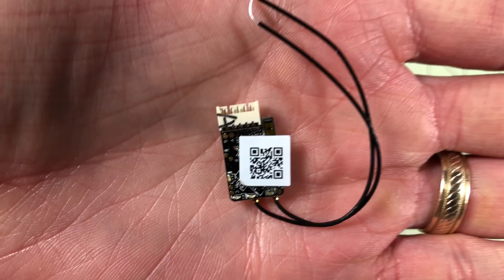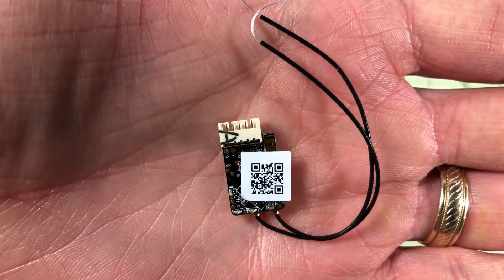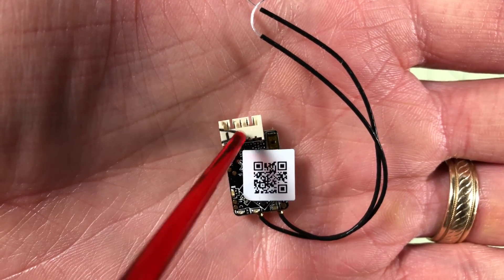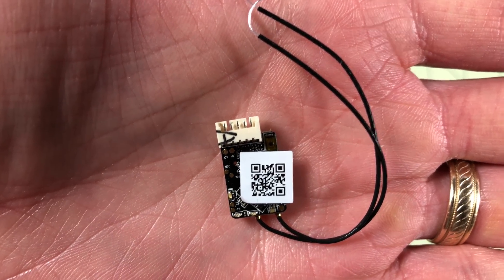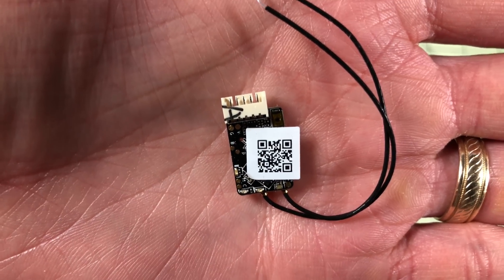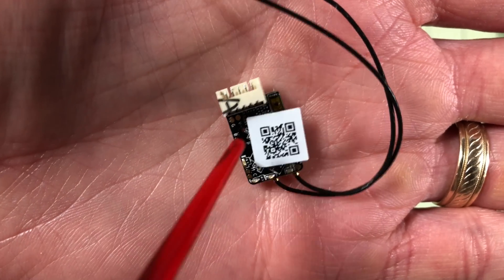This is kind of the king at the moment. One more pro and con for the R-XSR: the S-port on all these receivers is inverted, which can cause problems especially with an F4 processor. But on this one there are two pads for non-inverted connections, so if you can't use the cable coming out and need a non-inverted port, those pads are available. One con is that when these shipped, something was messed up and they didn't support LUA scripts — so if you want LUA scripts to control your PIDs or VTX, you may need to upgrade the firmware first.